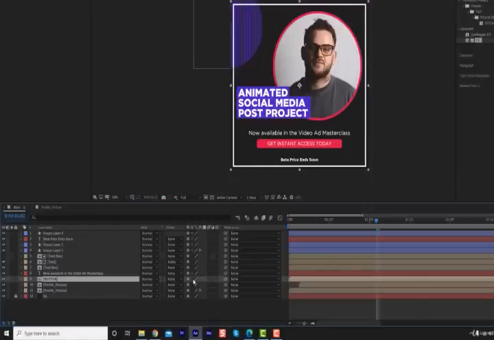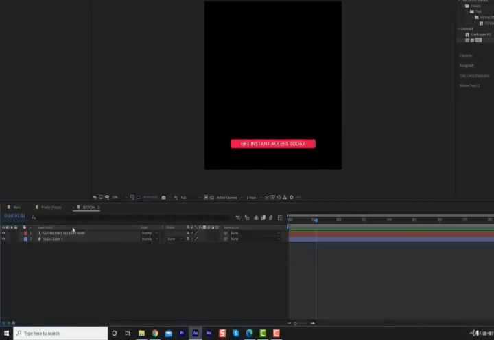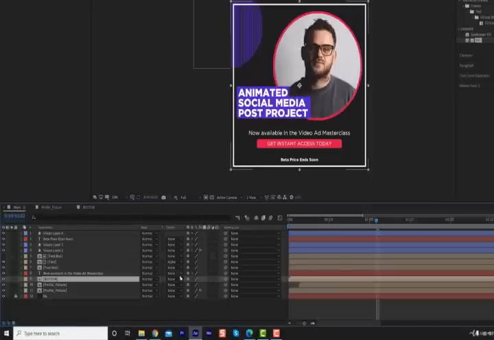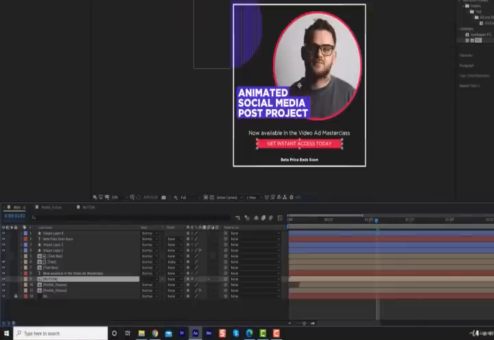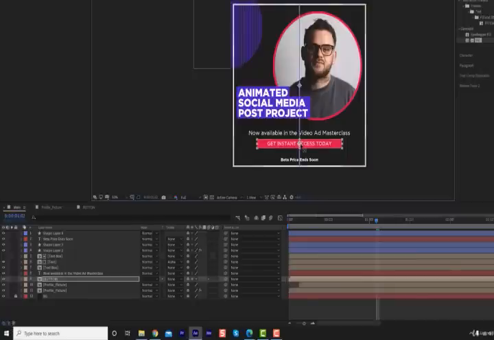So what we need to do is come down to here and press this little icon, and it's going to collapse the transformations so that the bounding box, this is called a bounding box, is around the button, because if we actually click into this composition, this is what it looks like. So there's a few different things we could do here. If we click this composition, the first thing we need to do is see the anchor point is still in the middle. We need to bring this anchor point to the middle of this composition.